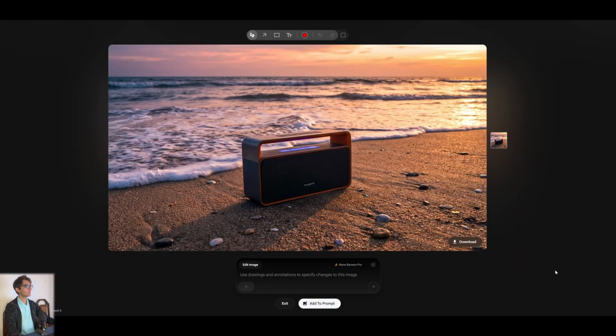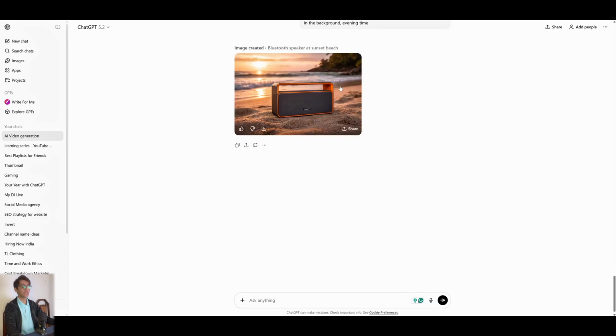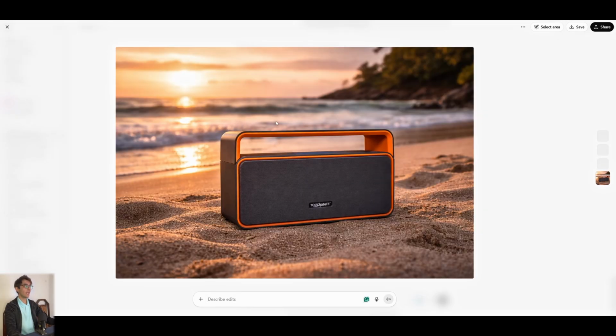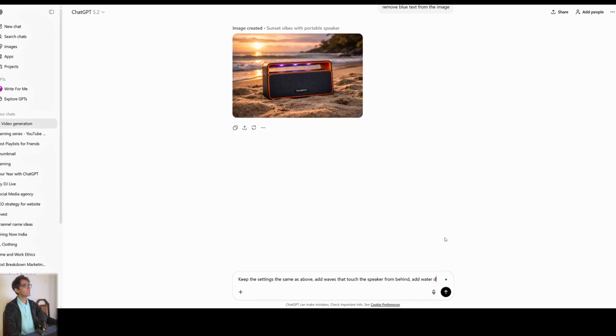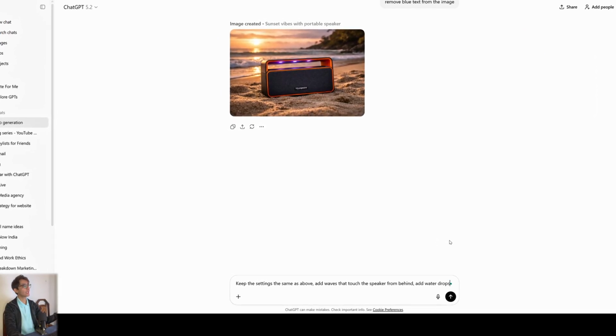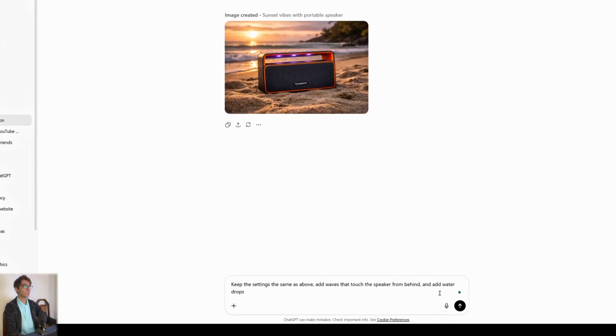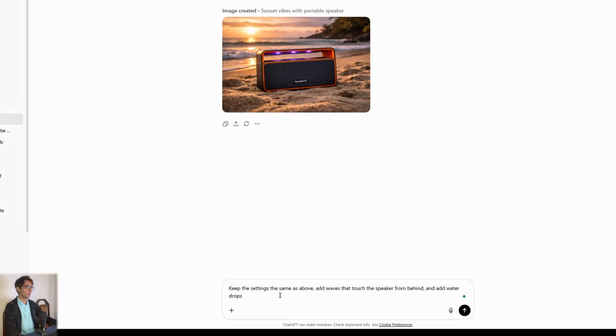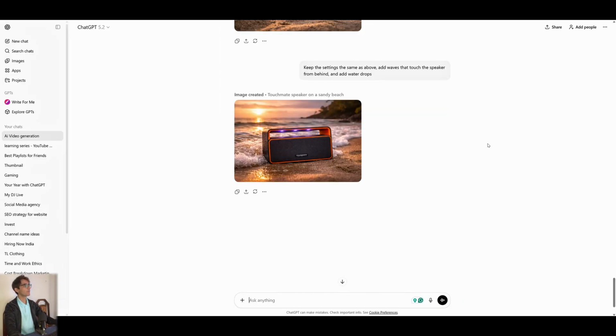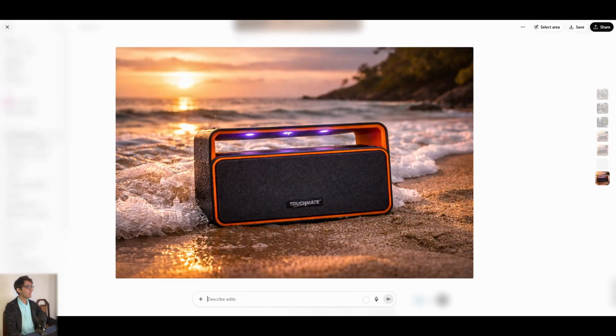I like it. Now to be on safer side, I've put the same prompt on ChatGPT and I think this result is better. And you know, the composition, the highlights, shadows and whatnot. डाउनलोड कर लिया. अब यहाँ पर मुझे एक सीन क्रिएट करना है जहाँ पर waves are touching the speaker from the behind so that we can create an image and use it in Google Veo to create a video. This is the frame. Looks damn nice to me. The waves are pretty crisp and the composition is same as above.